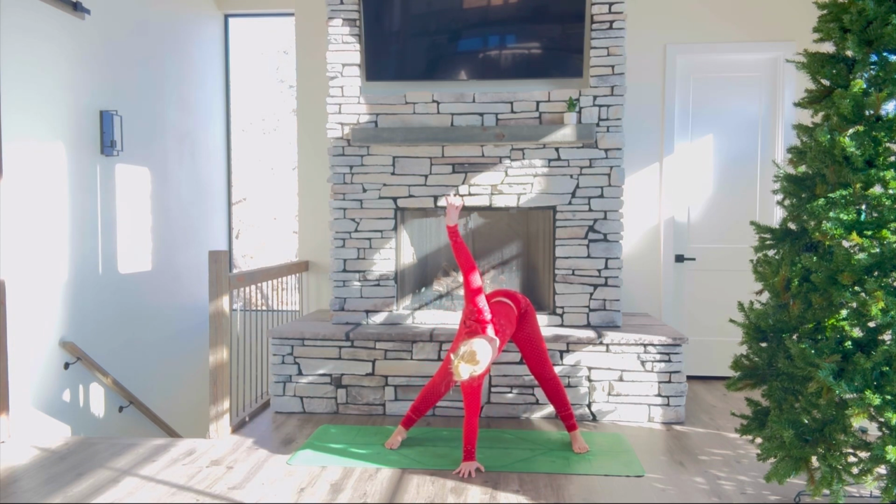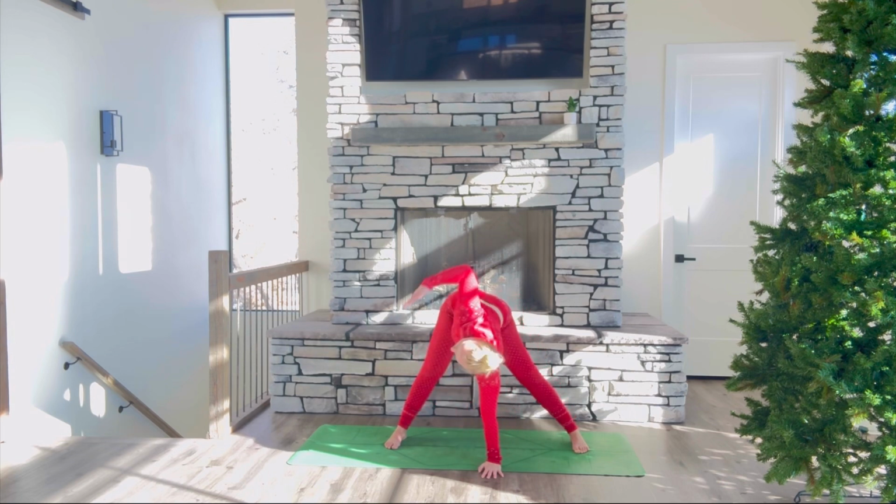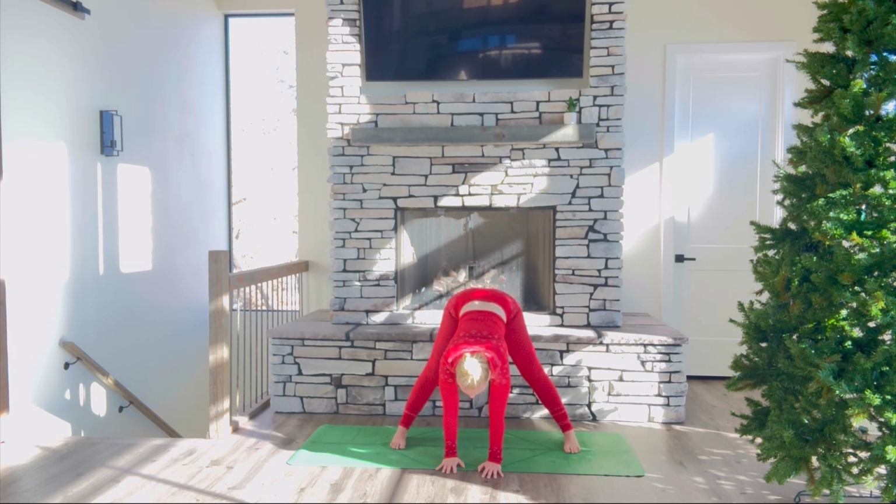Take your left hand right into the middle of the mat. Lift your right arm up to the ceiling. Find a twist and a rotation. Lifting your head up, trying to stack your shoulders and move that rib cage open so you're finding a nice big twist. Release, switch sides, right hand down, left arm opens, twist it out, stacking the shoulders, twisting through your rib cage. And release the left hand down.